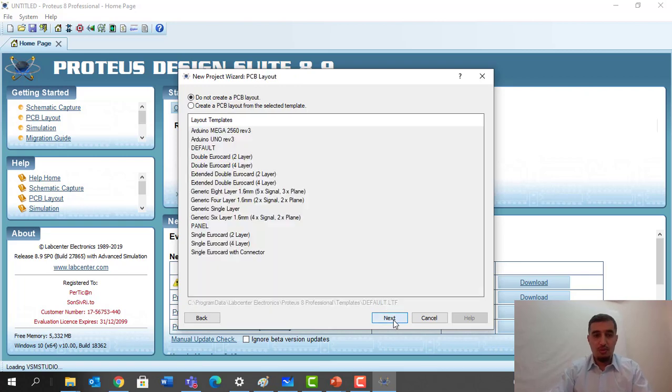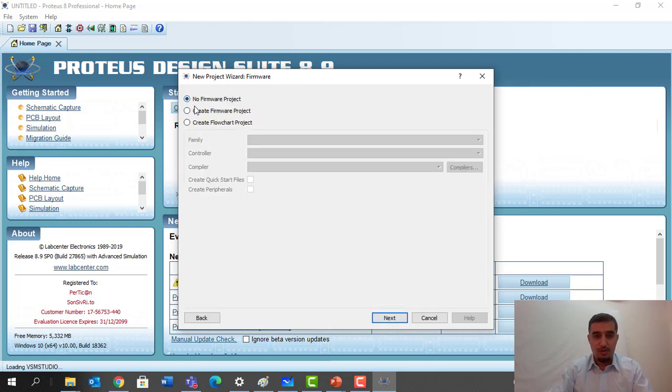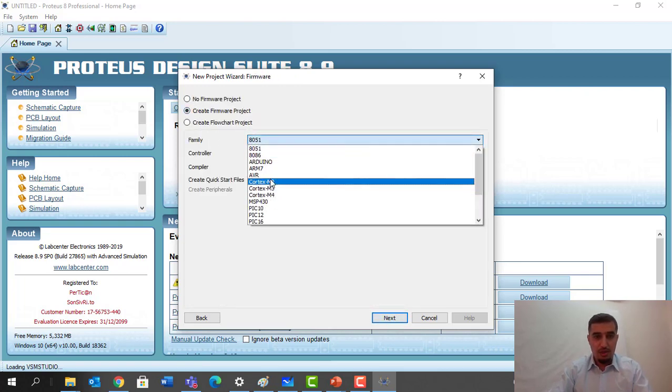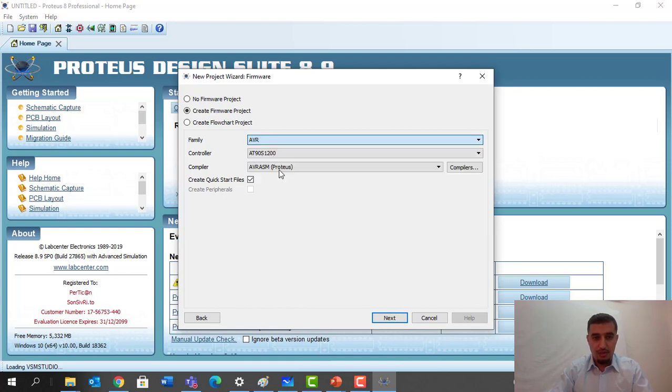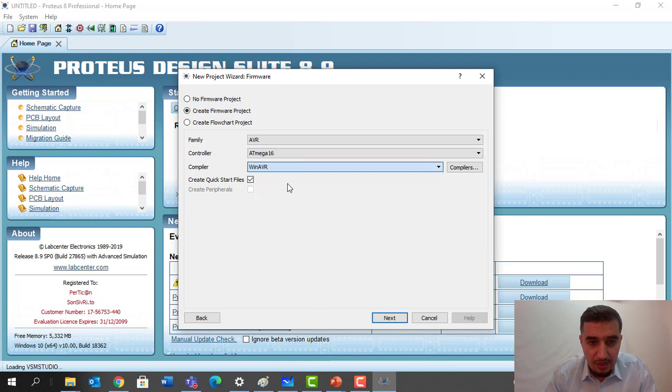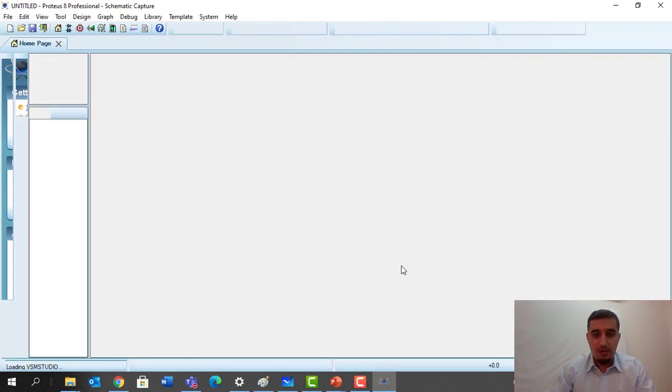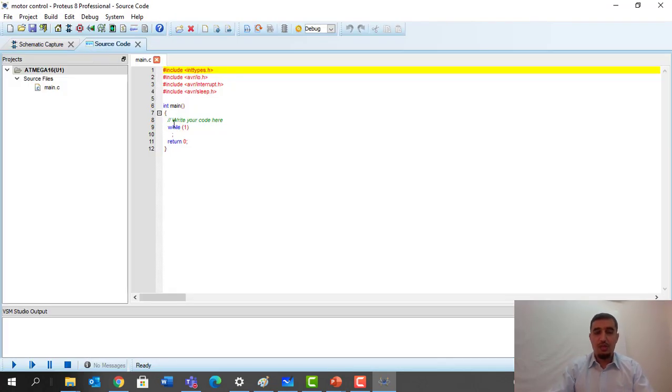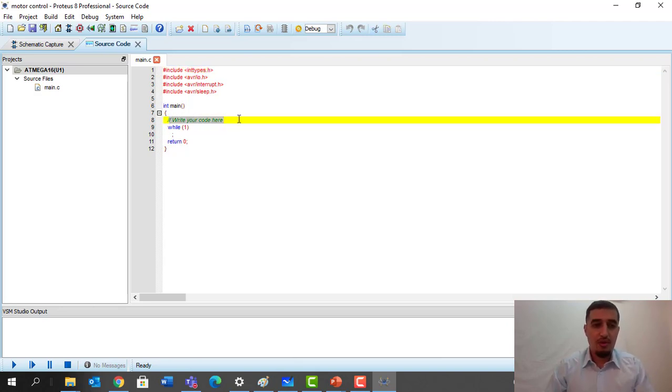Now in this motor control, next, I will choose AVR, and I will choose ATmega16 with AVR. Next, finish. Then I will go to the code. Inside the code, I will choose quite simple code.